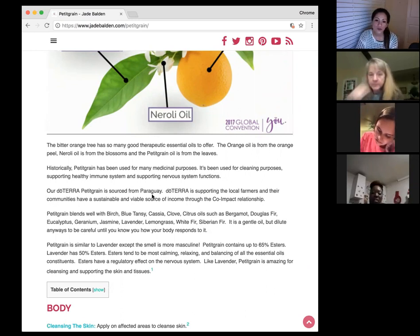It's a very gentle oil. You can put it straight on your skin, but I know that some people might feel it might be a bit strong. So just dilute it to start with and just watch it and see how your body responds, okay? So if your body is okay with it, then you can use it straight if you need to, but diluting is always a good way to use essential oils because it helps keep the oils on you longer and stops it from flashing into the atmosphere too soon.